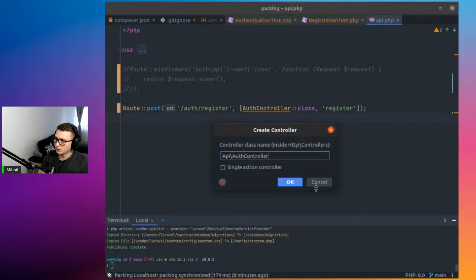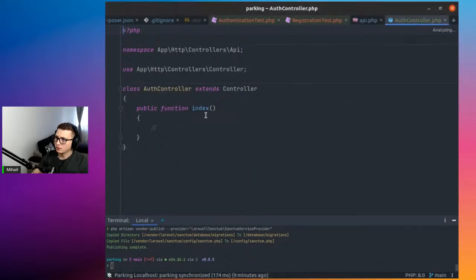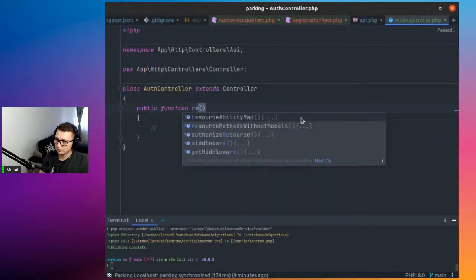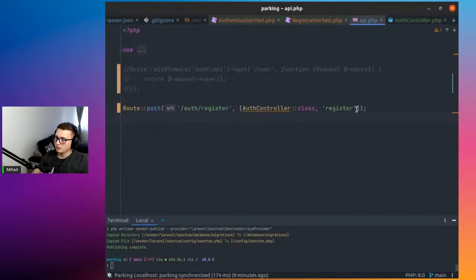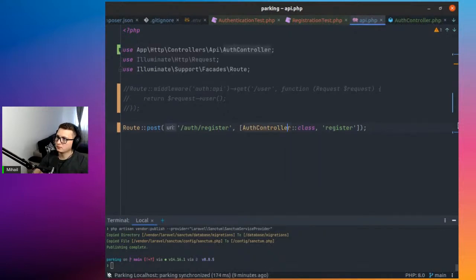Single action, no, I think we'll put the register in here. And let's import it. So we have the namespace imported at the top here. And we also want the login. So I think we should not call it login, but issue token or something. I know it's not the most RESTful thing, but as I said, we might have different authentication types later. So let's have this token for now.